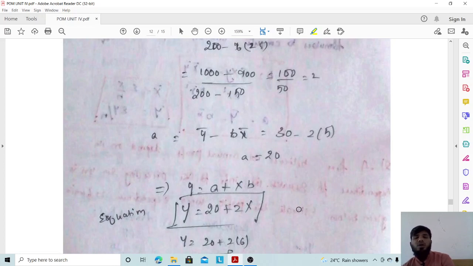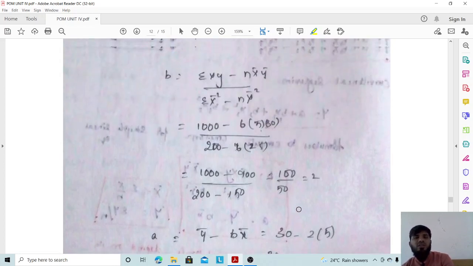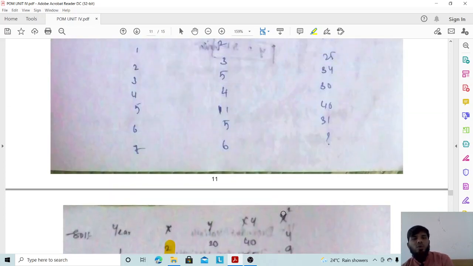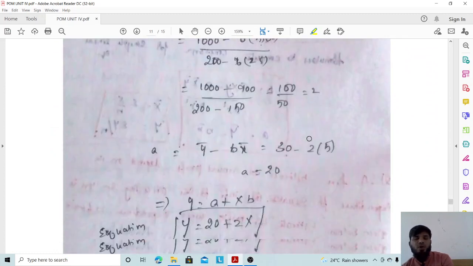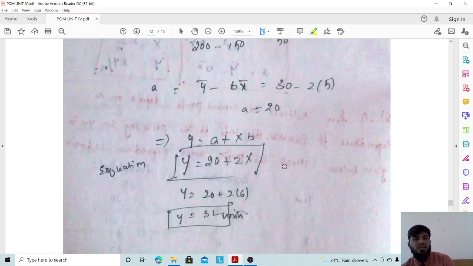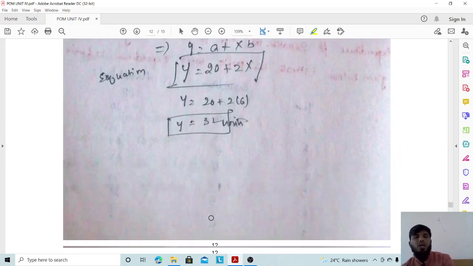They have asked you a question for the 7th month, they want to know what will be the profit. They have given some trend, basing on that you have created the equation, and now whatever the time period, whatever the investment they do in the research, basing on that you can easily identify the profit. Here they have given the investment as 6 units. So simply you keep the value of x as 6, and you will get the profit. Y is equal to 32 units. This 32 units is nothing but your profit for that particular investment.